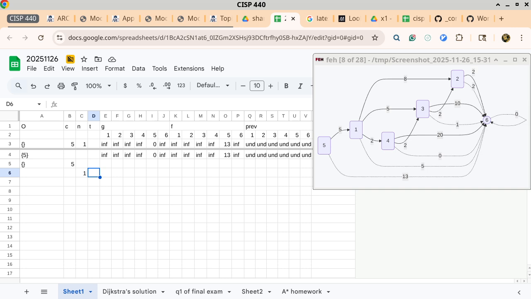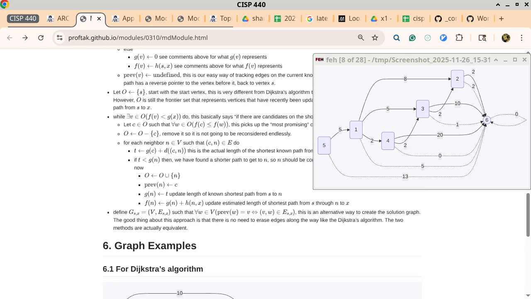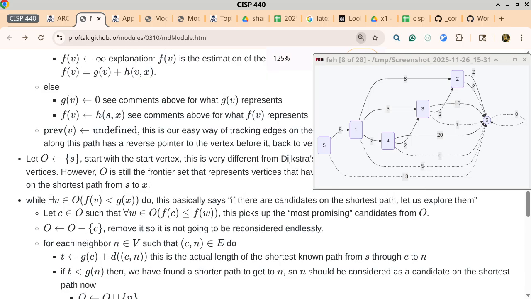All righty. So t is 5. That's what we calculated last time. The algorithm then wants to compare. So when you look at the algorithm, which I will return back to the normal size plus a little bit more, we are down to here. The algorithm wants to compare t, which is here, versus g of n. Remember that. It is helpful if you already have your own printout or your computer showing the algorithm, so when I jump between the two, you don't lose the context.